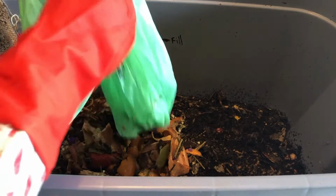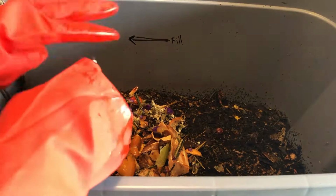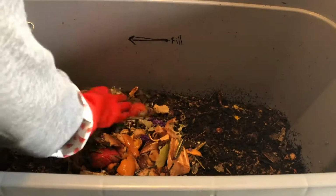And just so you know, I started with 500 worms. I've already seen lots of cocoons, lots of babies. Now there's juveniles in here over the 60-day period. I feel like my method is working really well. It's a really healthy bin.